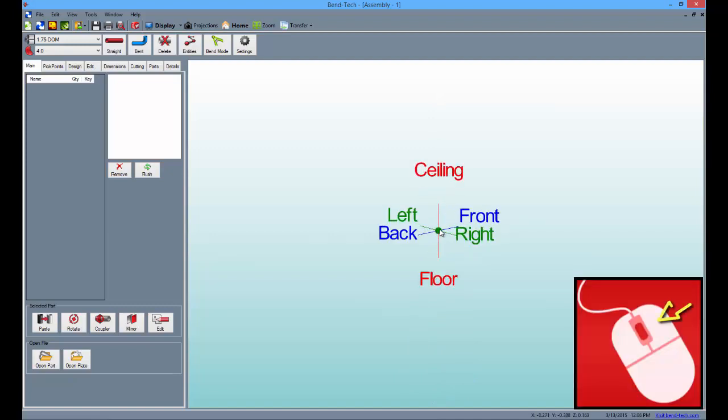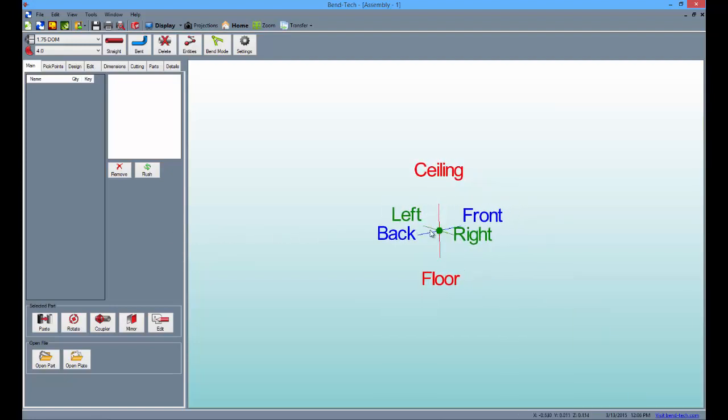Then, click and hold the right button on the TriStar and move the mouse around to get a feel for how the rotation works. As with the zooming, if you don't click and hold your intended part or project, you run the risk of rotating it completely off the screen.